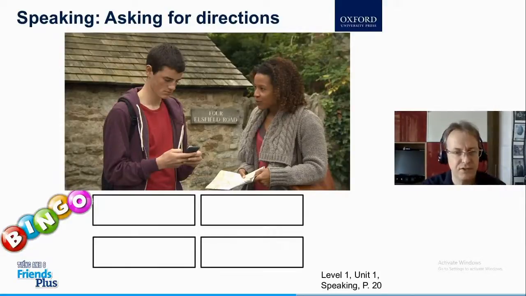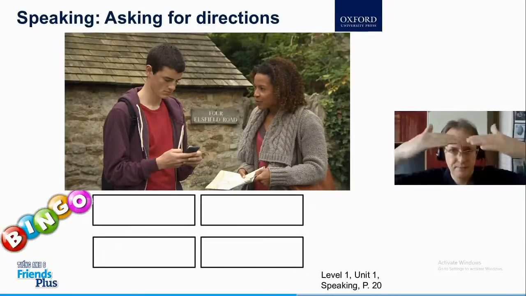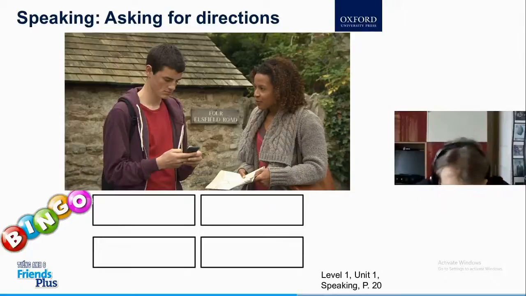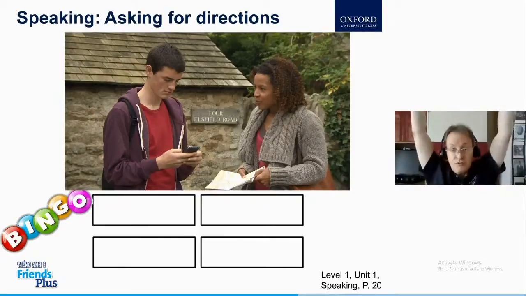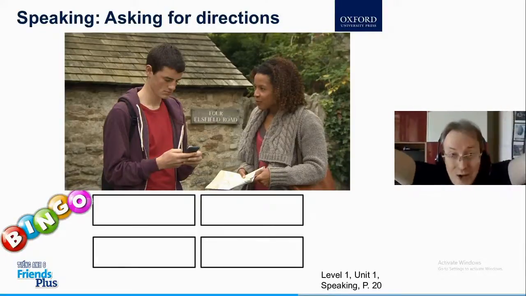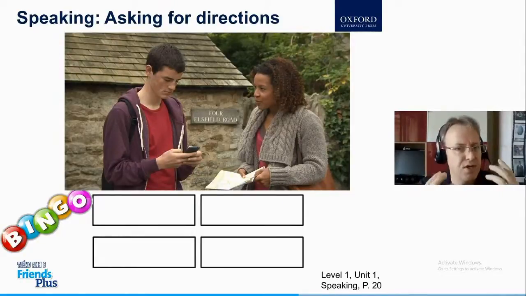Now I'm going to take this opportunity to play the video. But in the class, I would tell the students, cover your eyes and look down at your page. Don't look at the screen, don't look at the video. Cover your eyes and look down at your bingo words. You have to listen. And if you get all 4 words correct, you throw your hands up in the air and you shout bingo as loudly as you possibly can. Okay? So students are motivated to listen to the video. We're going to use it as a listening activity.